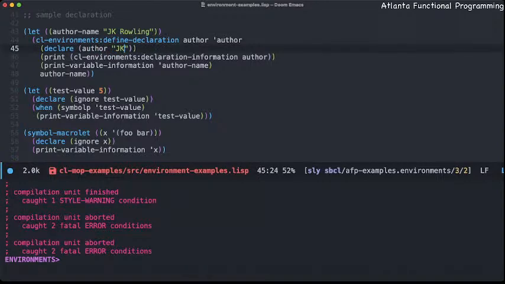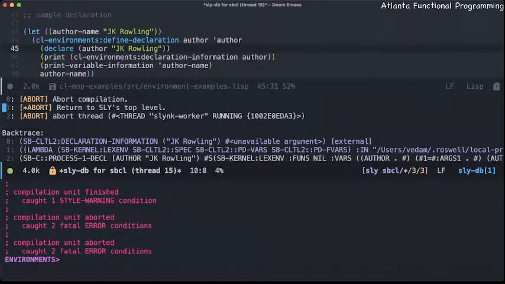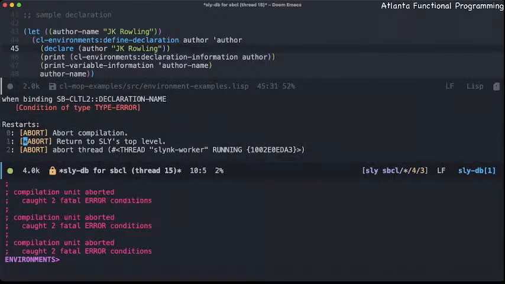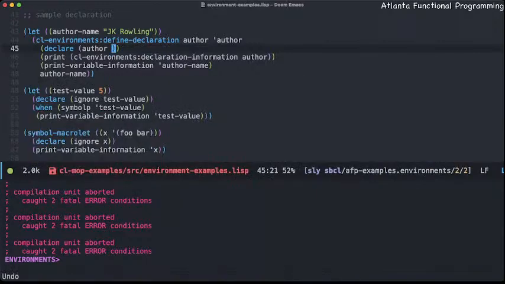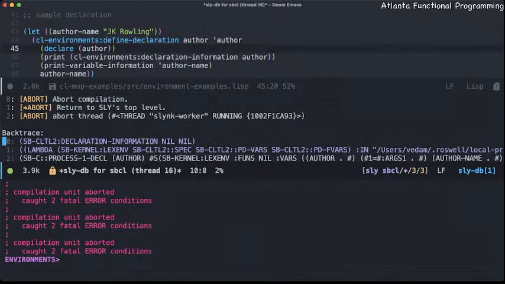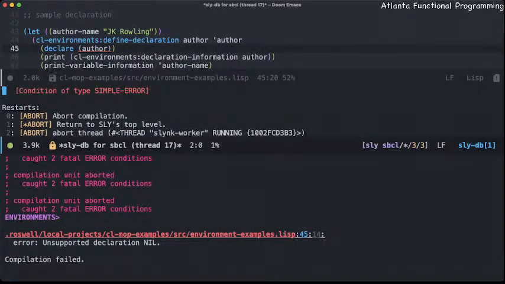JK calling here, and we have this, and it's going to be not a type symbol because it is obviously not a type symbol. Unsupported declaration of nil. Okay.